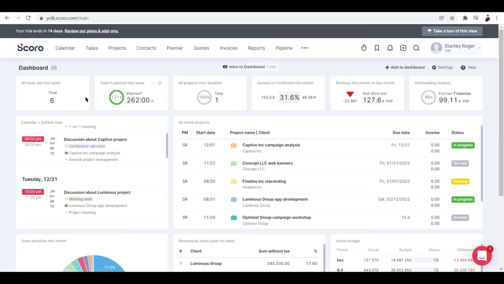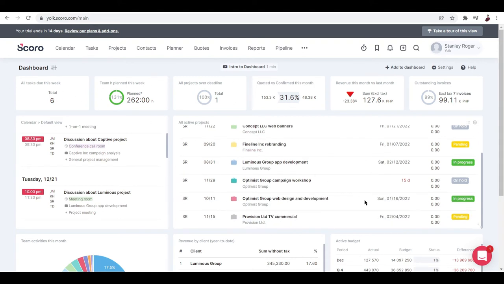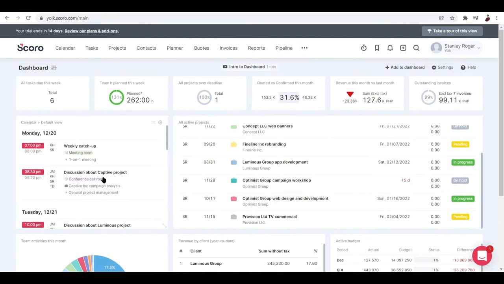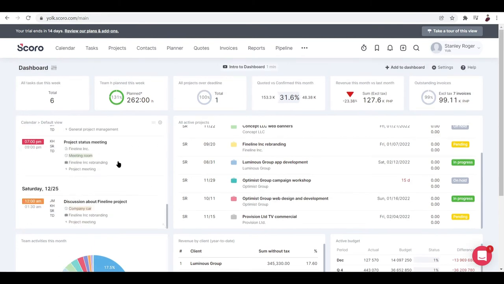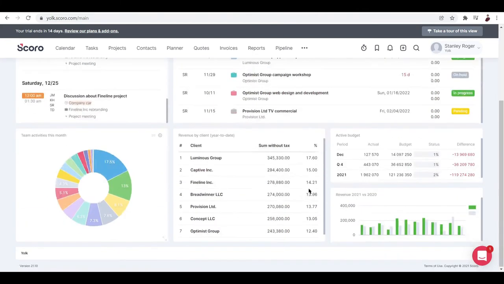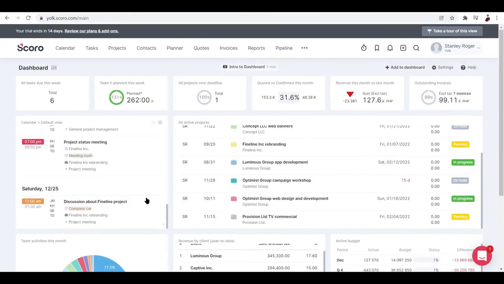Now, the dashboard is where you see everything that's set up in these tabs right over here. So once you input stuff right here, such as tasks, projects, contracts, and pipeline as well, the dashboard will automatically show them to you right over here. All this data right here is dummy data. I actually didn't input it, but basically when you start inputting your data, this is how it will look.